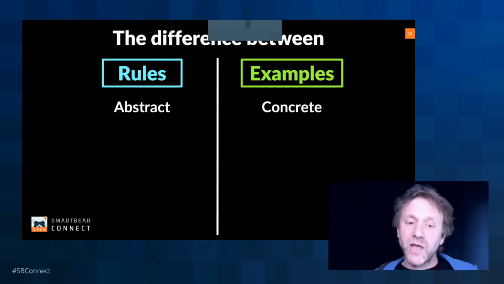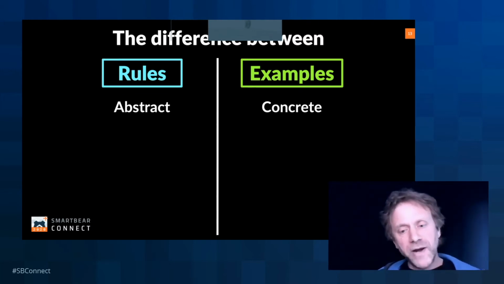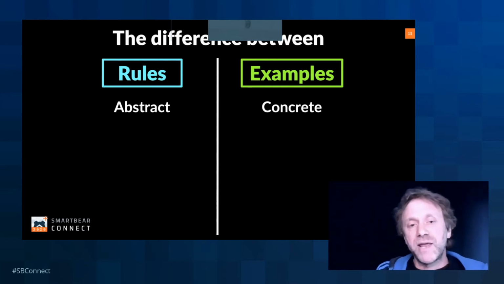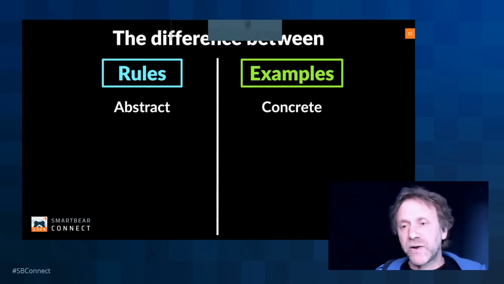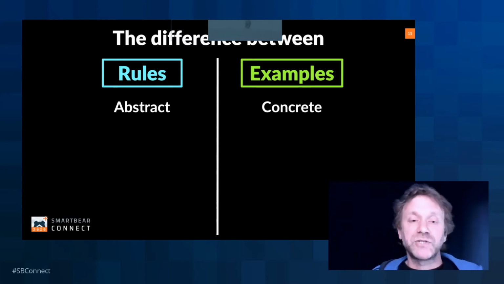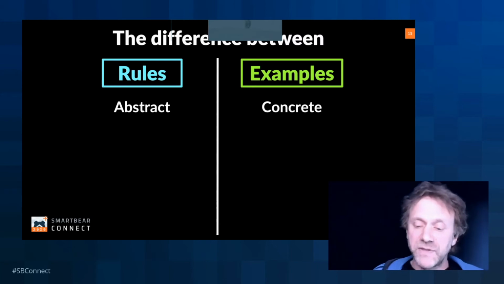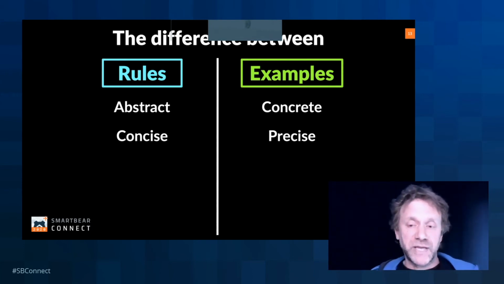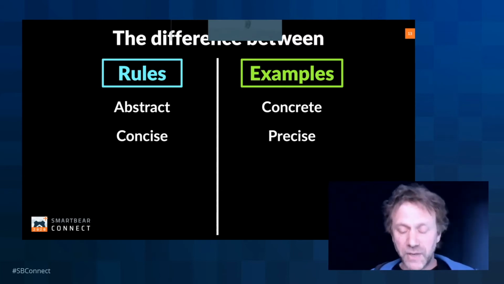Whereas the concrete example is saying, will it be open at 10 o'clock on Monday, the 4th of May, 2020? That is one particular data point. We wouldn't want to implement the software using those concrete examples, because there are an infinite number of concrete examples. So the rules are an important way of wrapping things up in an abstract way, and the examples are a concrete exploration of, should it really behave in this way given this set of input data? Another way of saying this is that the rules are concise. You've got a sentence that covers an infinite number of possible inputs, whereas the examples are precise. They cover one single example of how that rule might be acted on.